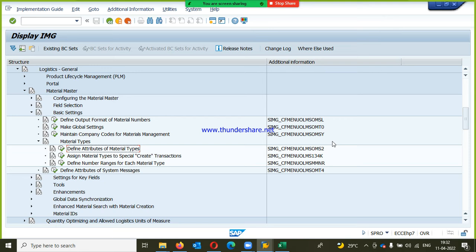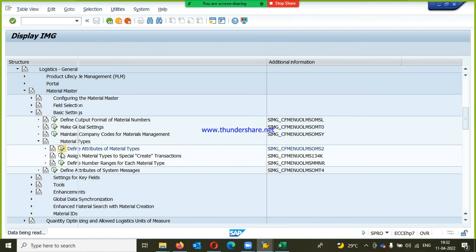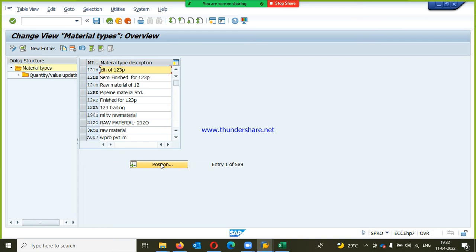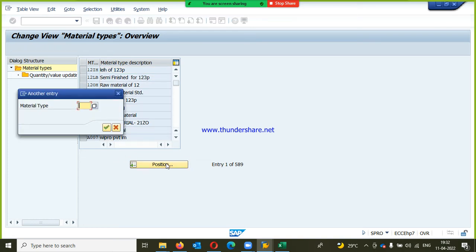The T code is OMS2. Okay, here click on Position, material type pipe, enter.